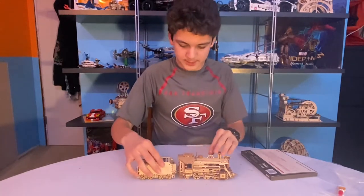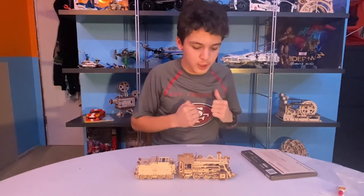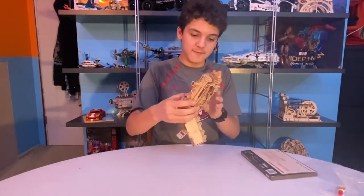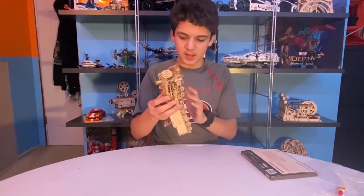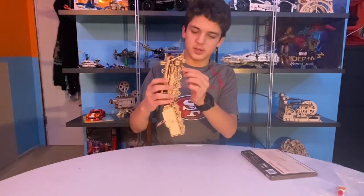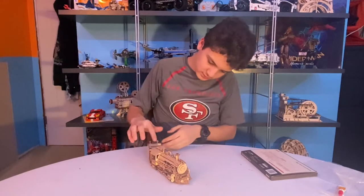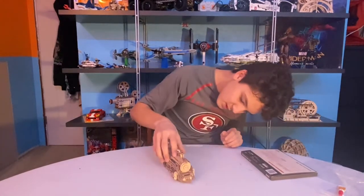So, at the beginning I said, one thing that we really need to test that I would really like about it is if the wheels move. So I think it's designed for the wheels to move, but you know, this plastic table and everything. And if you sand it, which I didn't, it will probably be a lot better for them to move. But the wheels, so the outside part, there's two parts right here. The inside circle, it moves, the outside circle does not. So the wheels, sometimes they move a little bit. Actually, they do move.